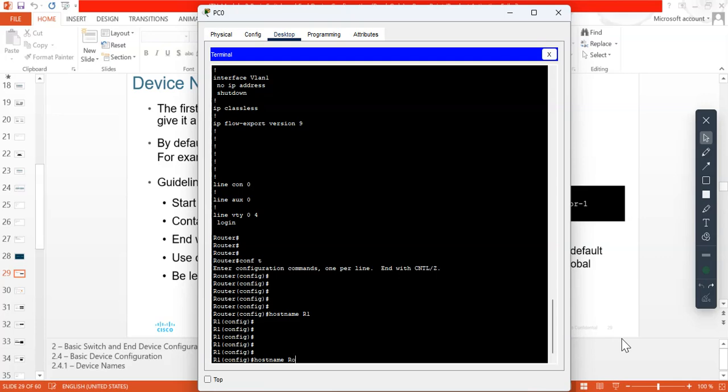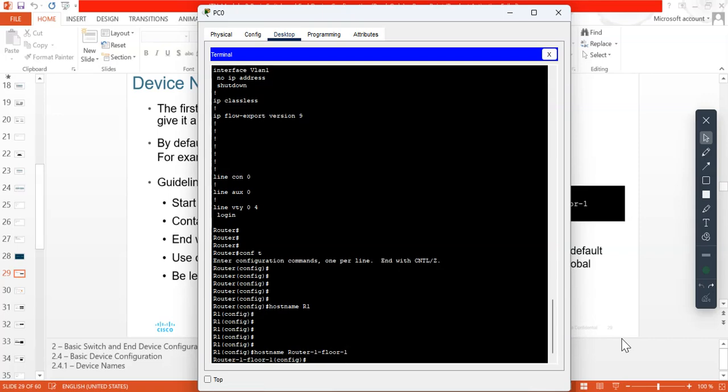It's router one, which flow? Flow, still flow one. You see that? So it's router one, flow one. I can have router two, still flow one. I can have router three, still flow one. So the name has to have a meaning.